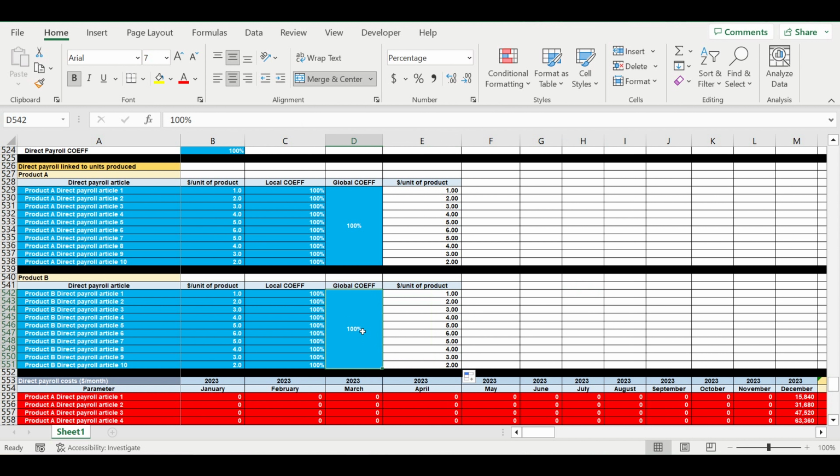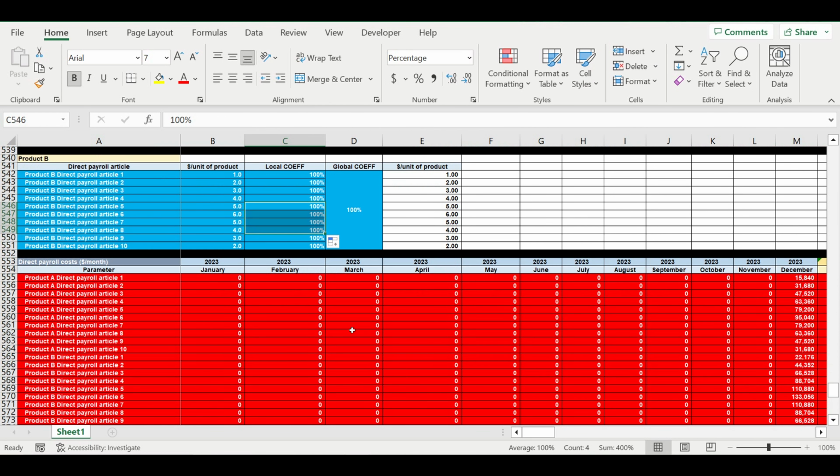So we can play with global coefficients, we can play with local coefficients for a specific item. So this will all be needed during scenario analysis.